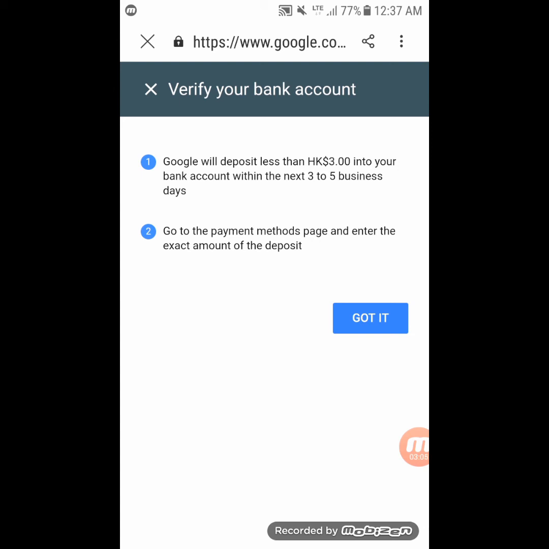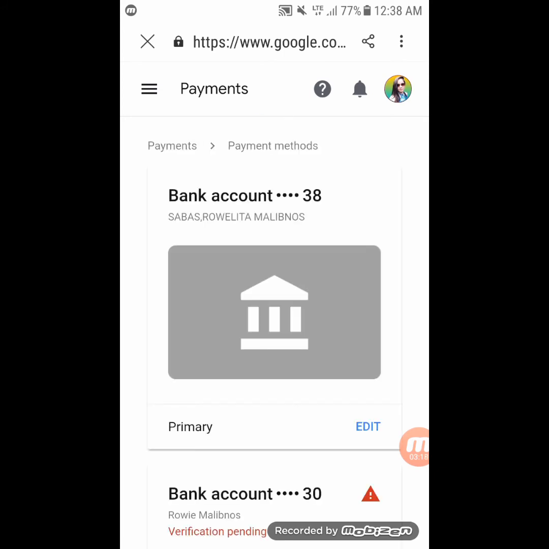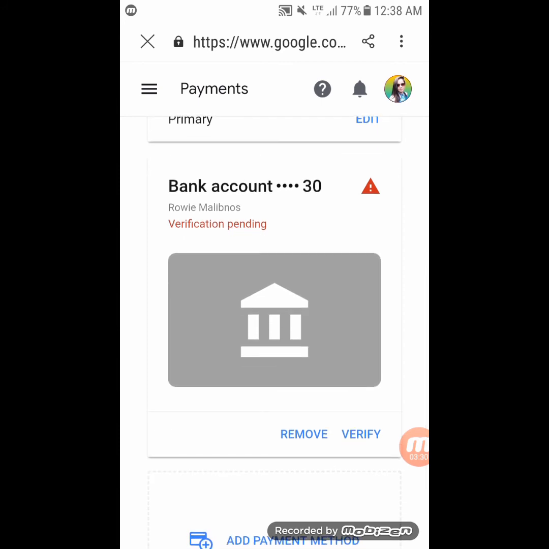So after you receive that certain amount in your bank account, you need to fill it in here. So now it would look like this while you are waiting for that certain amount to be deposited into your bank account. This one would look like this, verification pending.